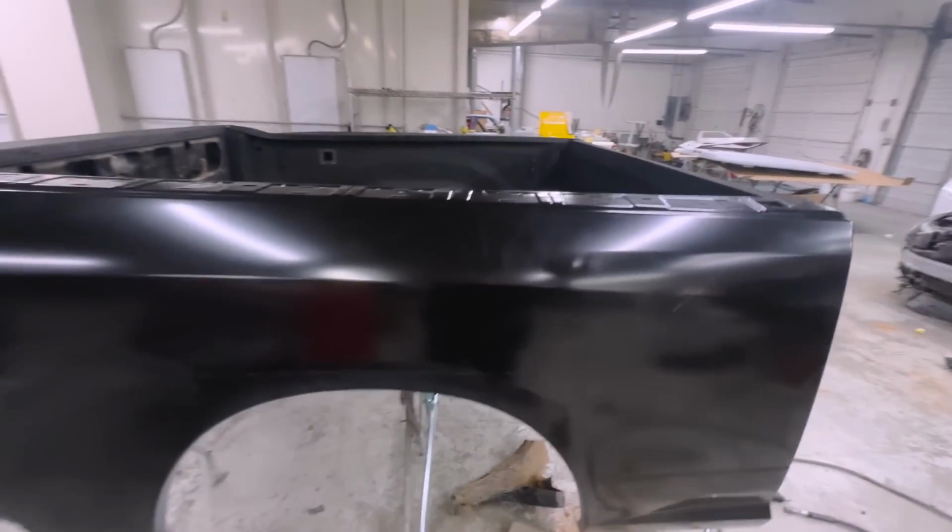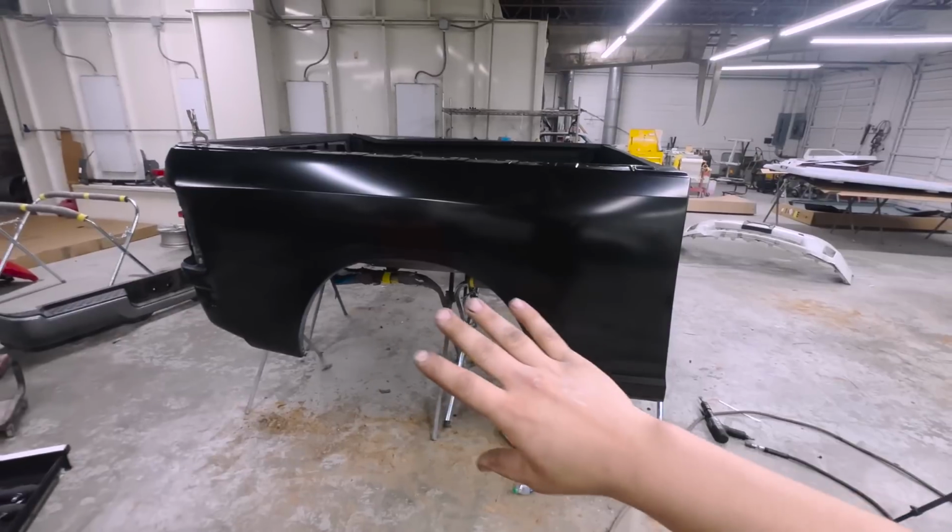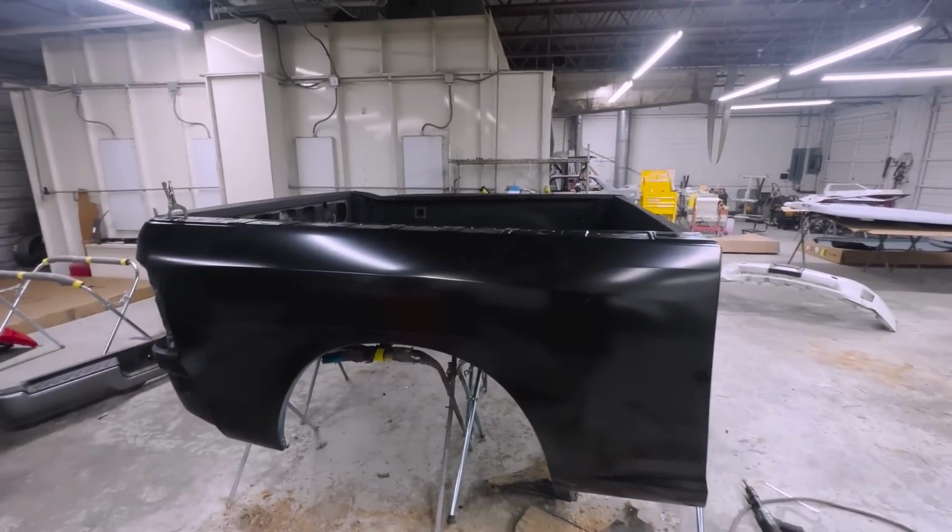So we're gonna go ahead and get everything marked, get it back on here and get it all self-tapped and get it on here for good and start on the other side.